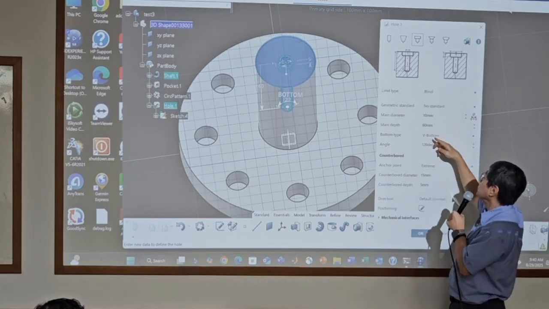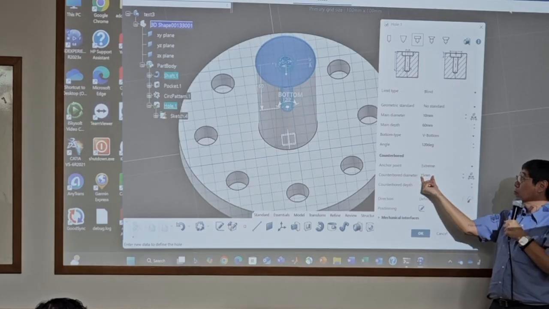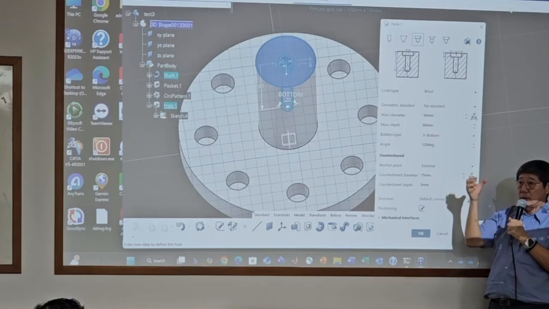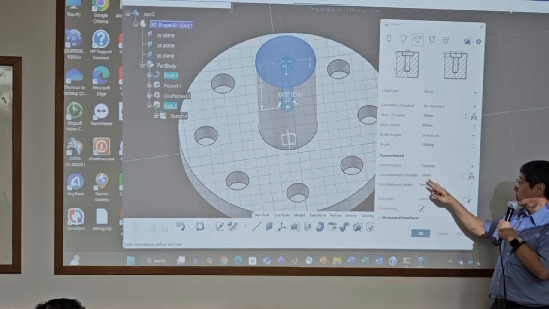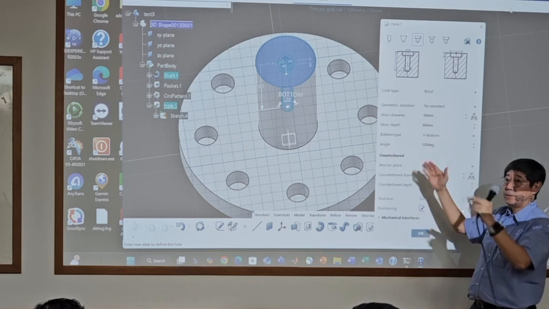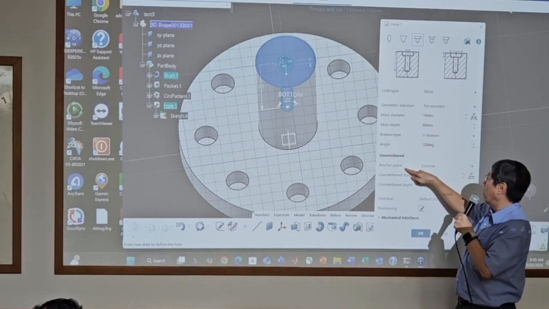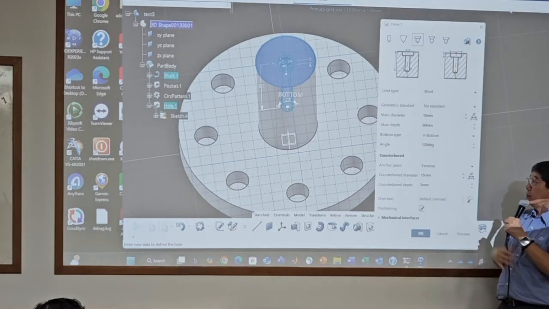See, look at this one here, counterbore, this one. Normally counterbore is a little bit bigger than the main bore, right? Okay, in this case you want to put 15, make it 15, right? And the depth of the counterbore, this one, 5. Right? You can change it anyway.